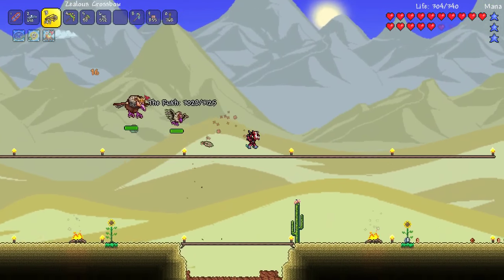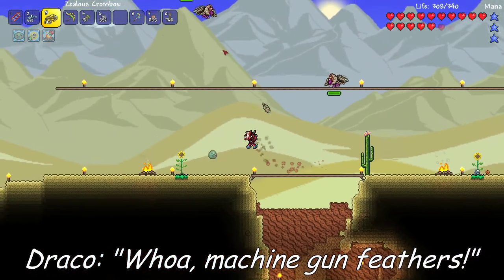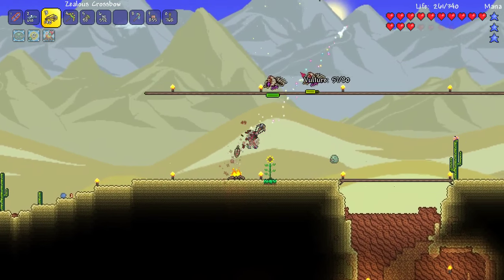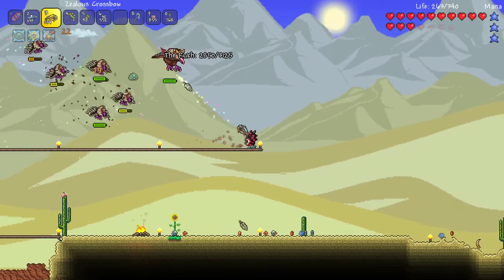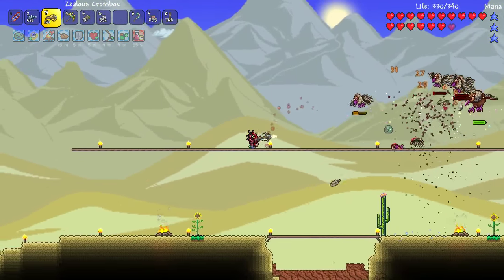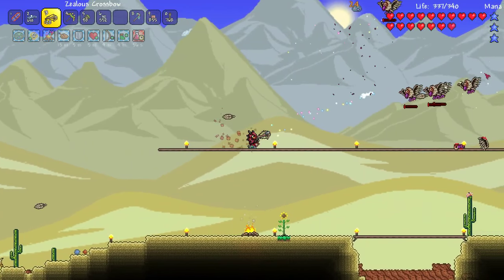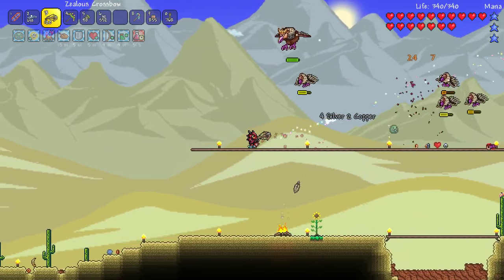Whoa, okay. Those hits hurt. Ouch! Stop shooting feathers at me, you crazy thing. Oh, man. Oh, okay. It looks like the vultures are getting caught on the... Oh, that's a lot of vultures. Whoa! Okay, I'm gonna put my buffs on. Okay. Oh, Slimy was beating up the vultures. Oh, that's funny. Oh, man, that's a lot of vultures.